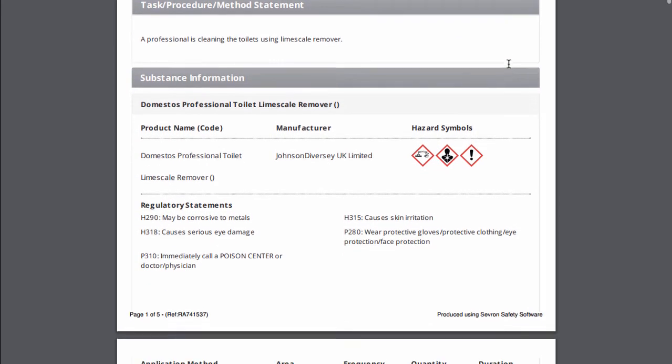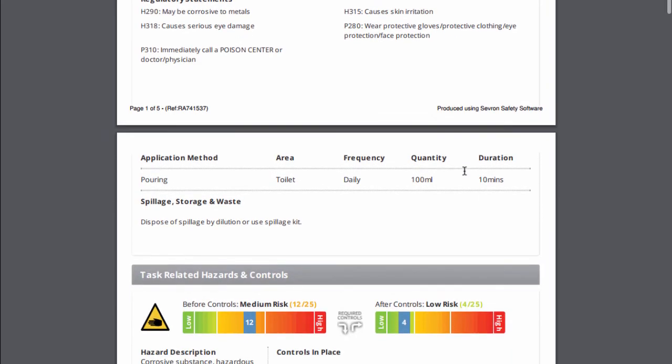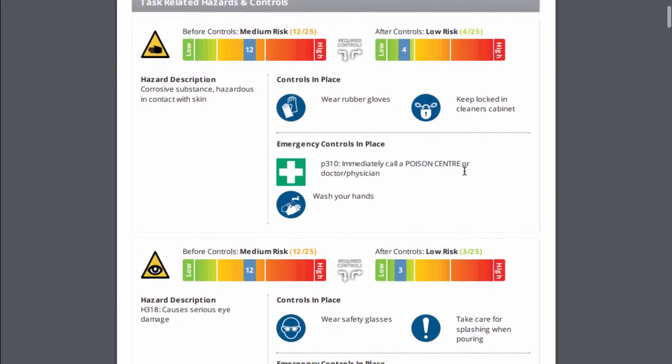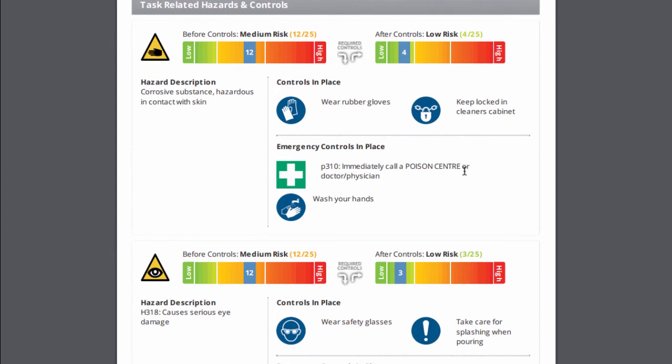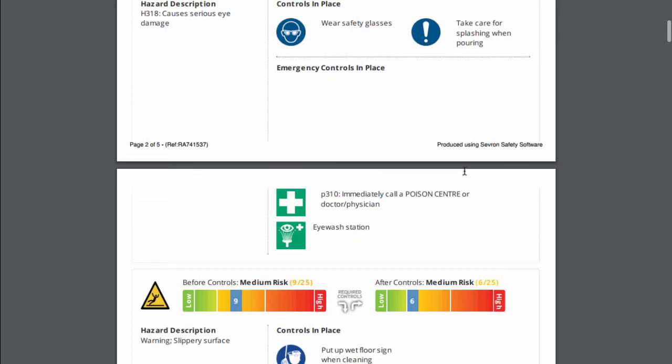It's got the substance information there with the hazard symbols, the regulatory statements, how we're using the product, the task-related hazards, corrosive substance, hazardous in contact with skin, causes serious eye damage.